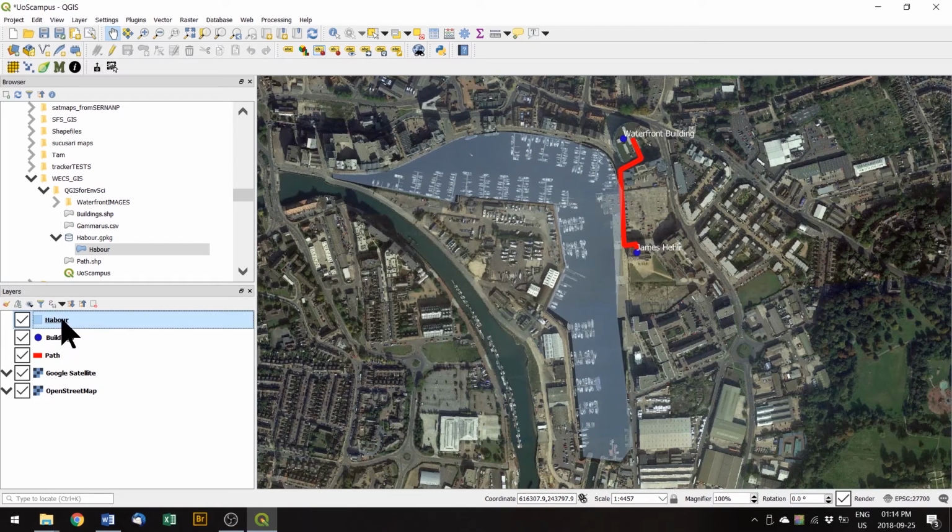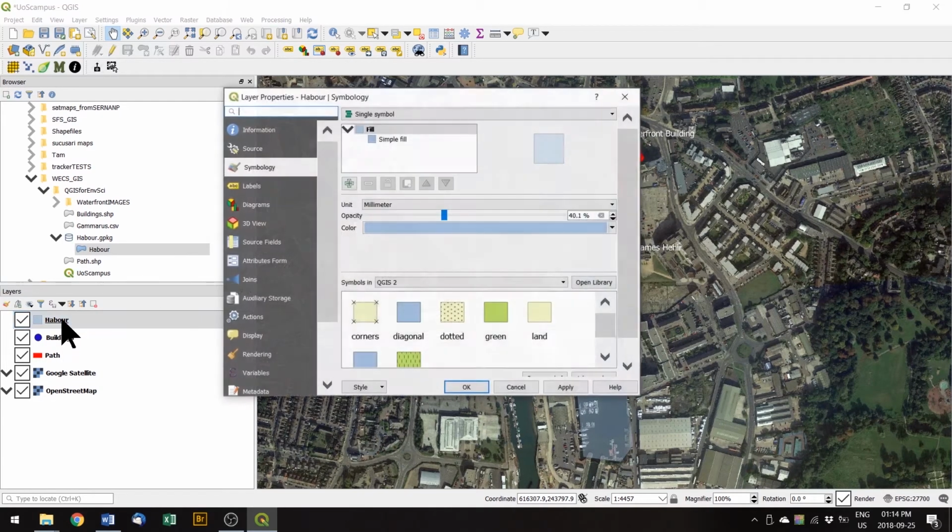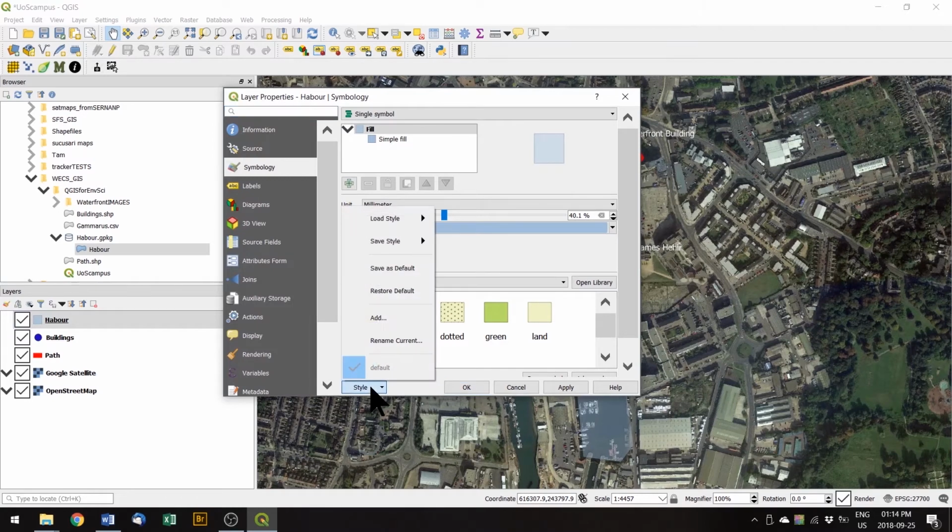If we saved our layer as a package, however, as we did with the harbour, we will get a different option when we go to save style. We have the two that we had before, and we also have save in database, which is the geo package. So that will save it within the file, and you won't have to worry about making sure that you also have the style file in the same folder.